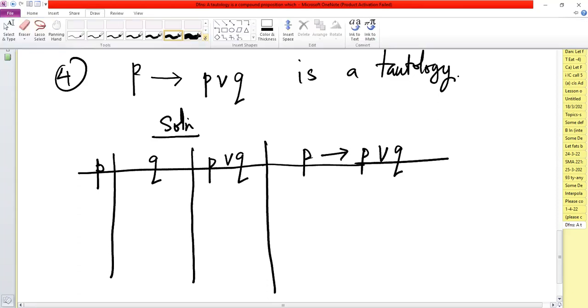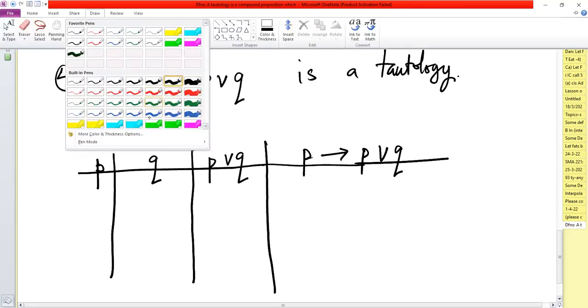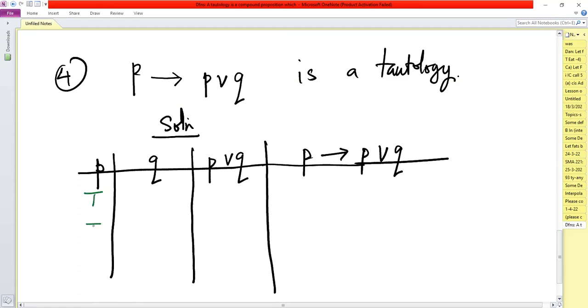Similarly, we have only two variables, P and Q, so we'll have four rows. So we'll have true, true, false, false, and true, false, true, false. And then now P or Q: true, true will be true, true, false will be true, false, true will be true, false, false is false. Now the implication.